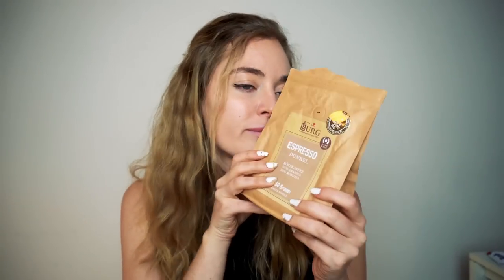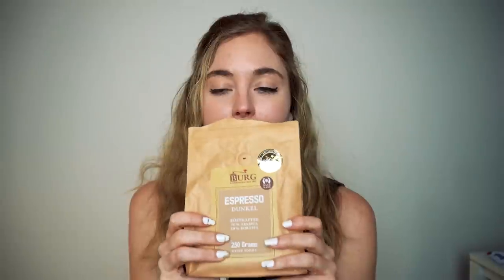Coffee. One of the biggest complaints my boyfriend had when he was living in the U.S. was the coffee and the espresso — he just hated it. Here he found one he likes, from Berg Café Roastery, which has one or two locations in Hamburg. It smells so good. Germans really like their coffee, and I've noticed a lot of them drink it black — just straight coffee with nothing in it. That was new for me.